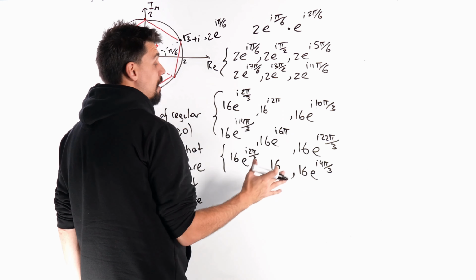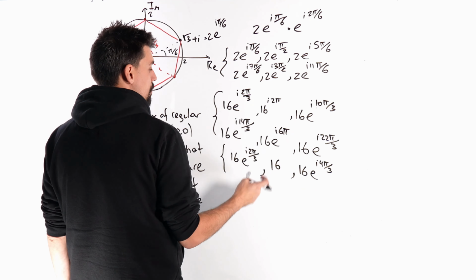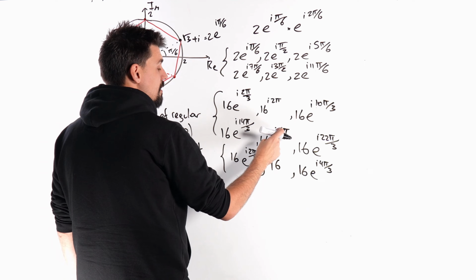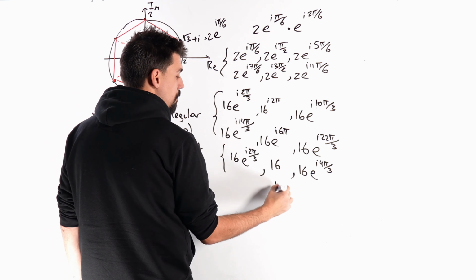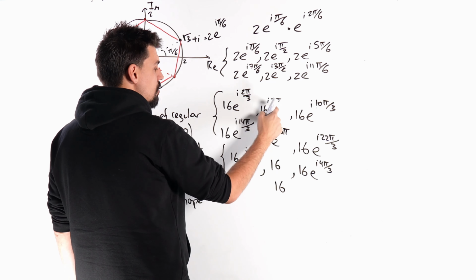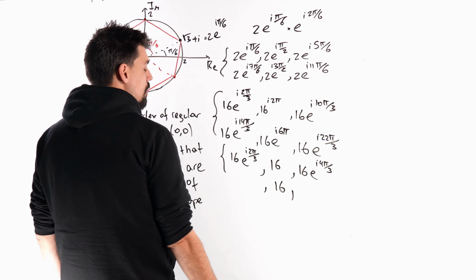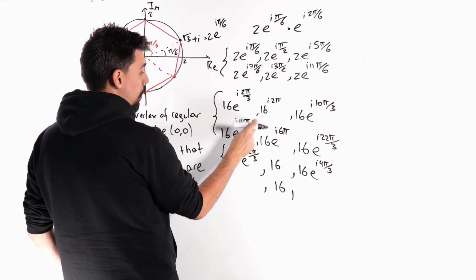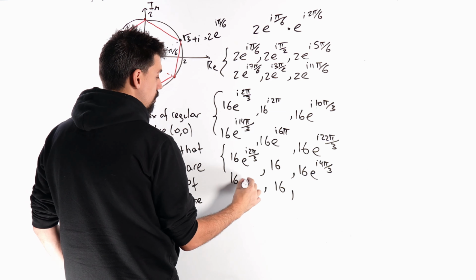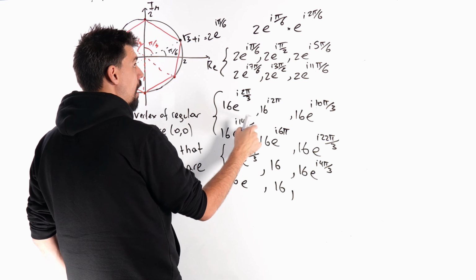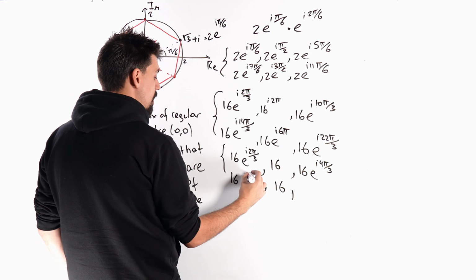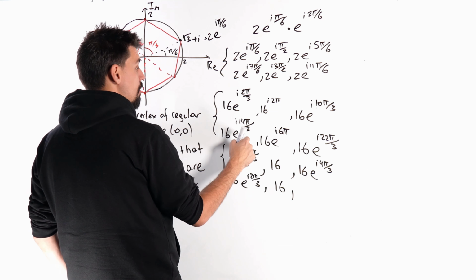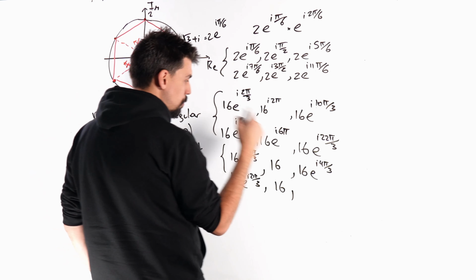Because I think some of these are identical. Okay, fine. I know some of them are. e to the i 6 pi, that's a bunch of 2 pi. So that's just going to be a 16. So already we can see these two become the same. And you're probably not surprised about what's going to happen here. I can take off 12 pi over 3 here. I can take out 4 pi, which is 12 pi over 3. So that's actually 2 pi over 3. So that is the same as that one.